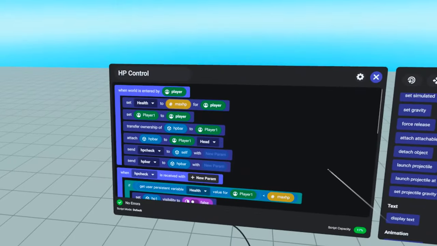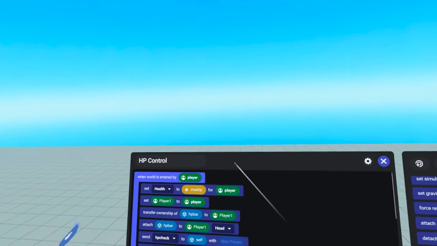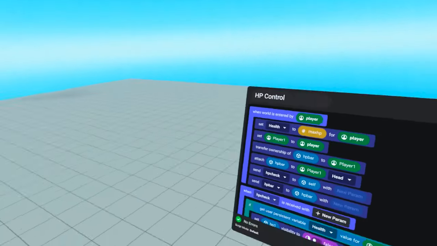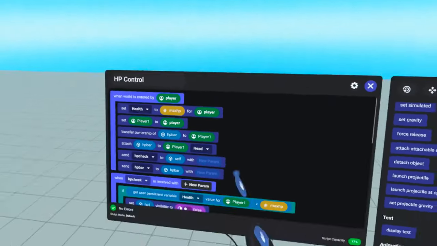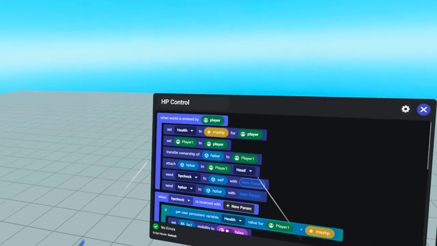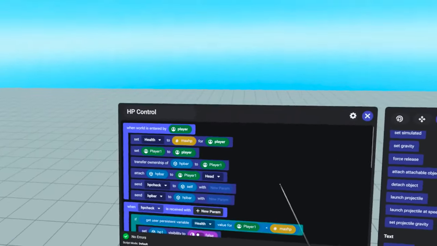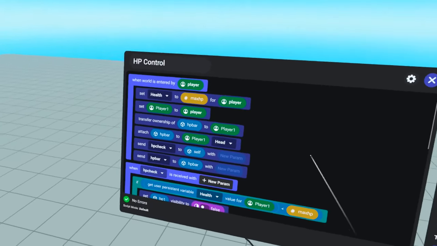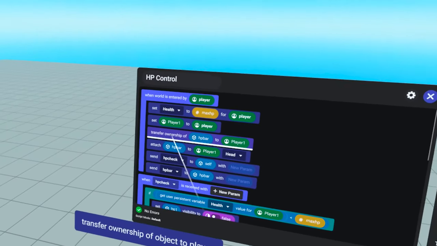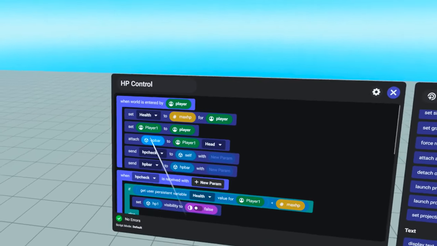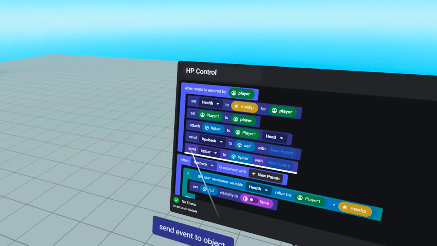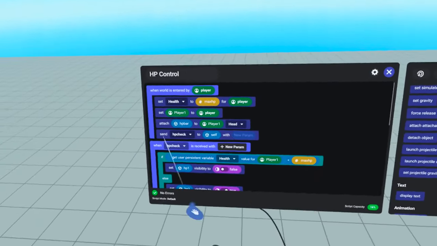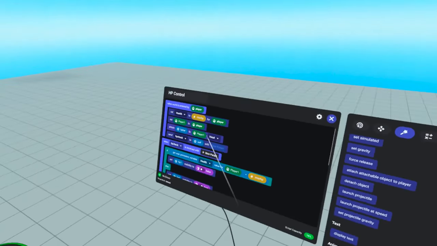And that's it. Now with that one command, we can have the health bar follow our player's head around one for one instead of having this complicated local scripting loop. This is so incredible, and the possibilities for this command are seemingly endless, and they fit our needs today. So that's great. And now we're gonna clean up some of this other stuff. Technically, we don't need to assign ownership because we're not using local scripting, and we don't have to send anything to the HP bar because the HP bar no longer has a script. So we've simplified the script by adding one more line of code.